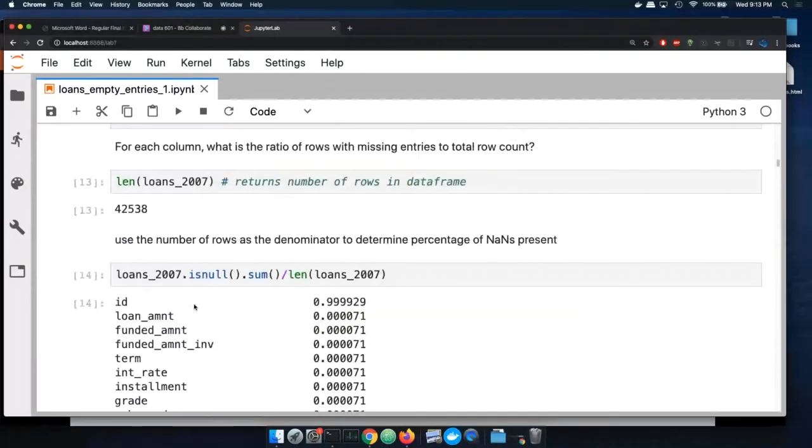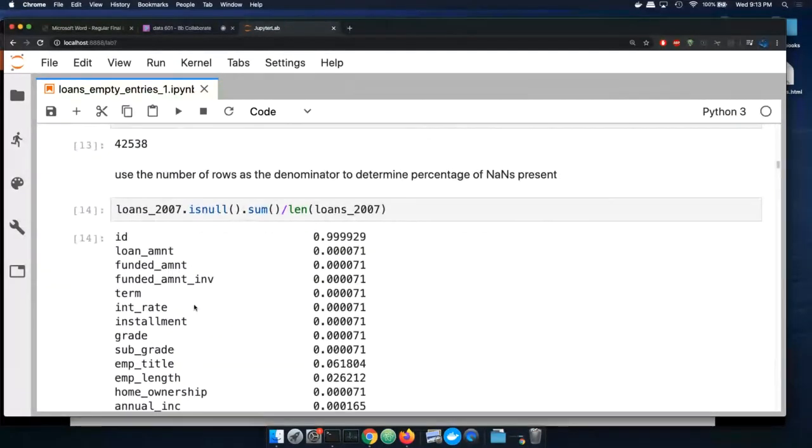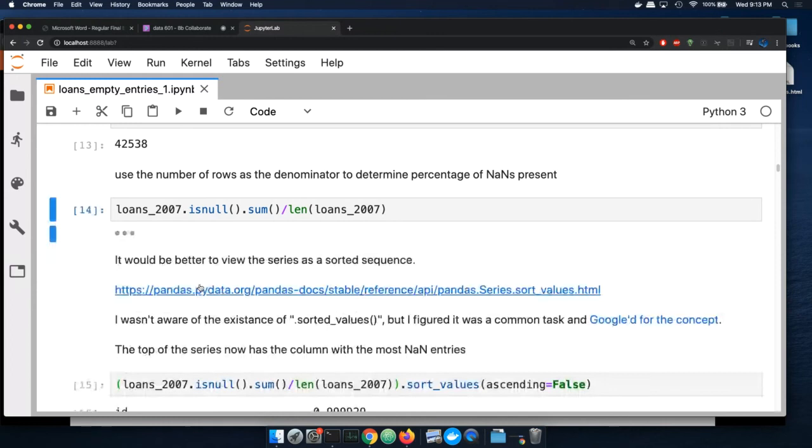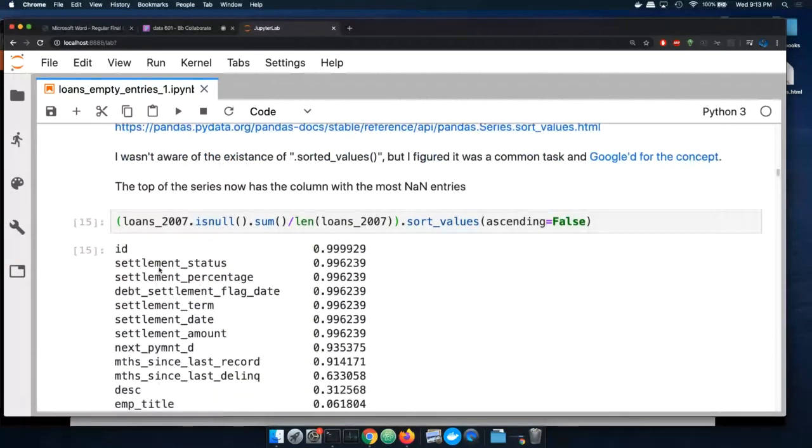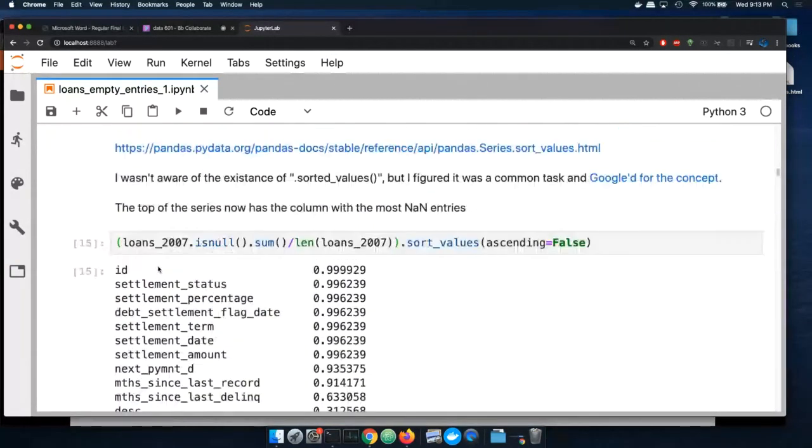Just to reemphasize that point, I can divide the number of NaNs by the number of rows and get a percentage of missing data. That's just another way of casting those counts more clearly, about how empty a specific column is. It's almost all missing except for a little bit. Then we can go through, do sorting counts, and dive down this rabbit hole trying to figure out what's going on.